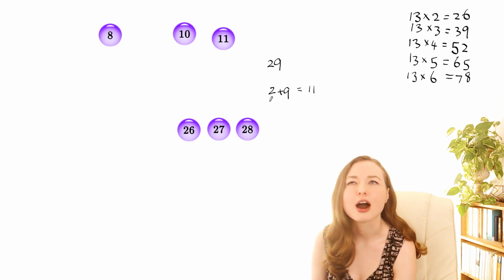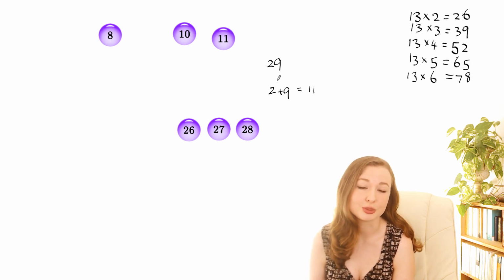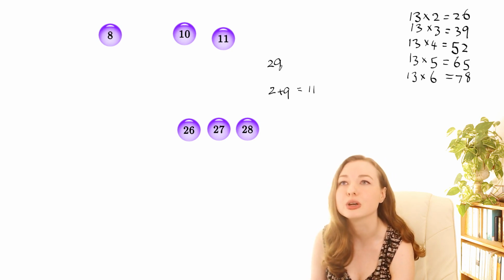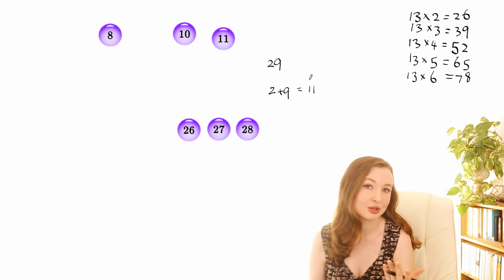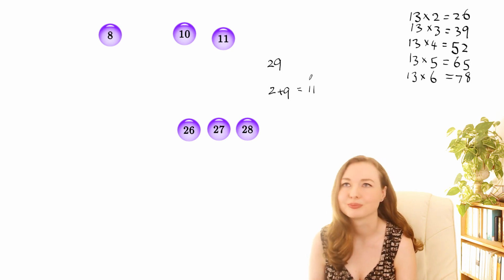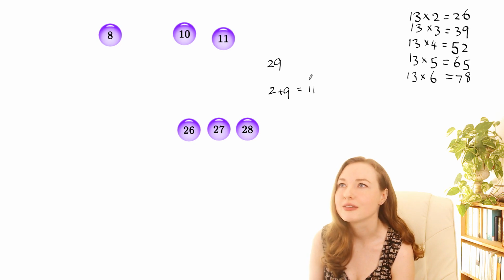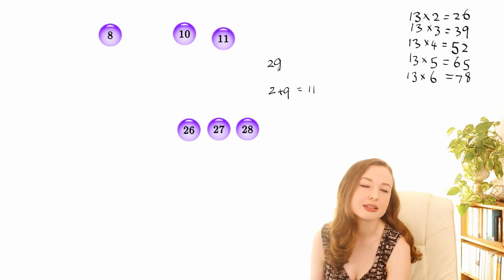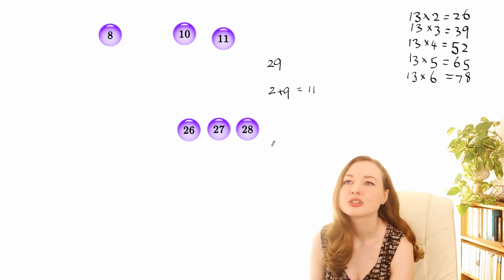So how about 5? A number has to end in 0 or 5 for it to be a multiple of 5. So 5 doesn't go into it. We don't need to check 6 because we've already checked 2. And 7 doesn't go into it. So 29 is actually prime. So we have no way of making 29.